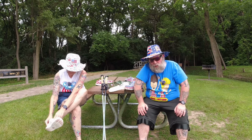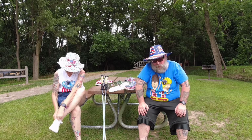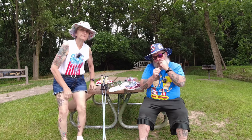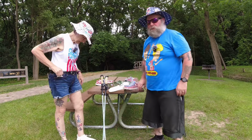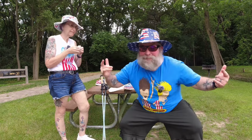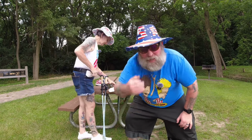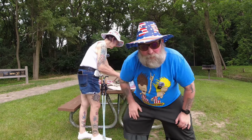I have actually tested these out without socks on, and for me, they're not comfortable. With socks on, they are awesome. They feel really good and are very comfortable, but for me the material means I've got to be wearing some kind of footies. I do feel much more connected with the earth wearing these. Let me show you. Let's go, we're going to go down the trail. Come on, guys, what are you waiting for? Let's go.